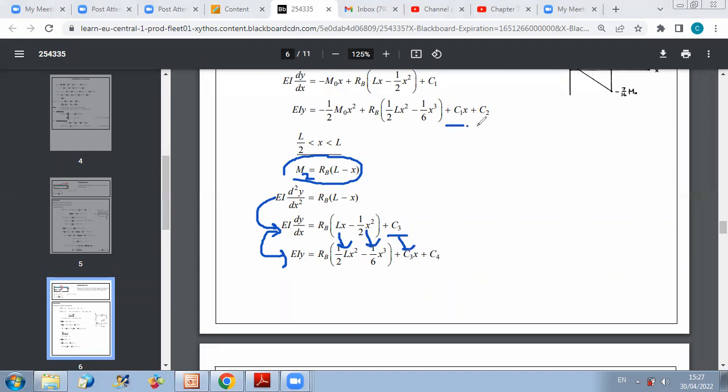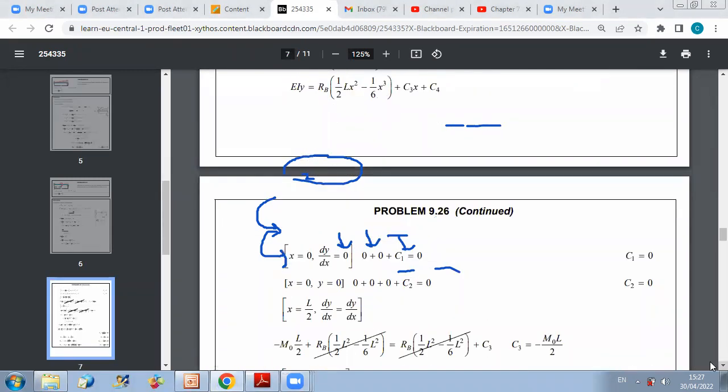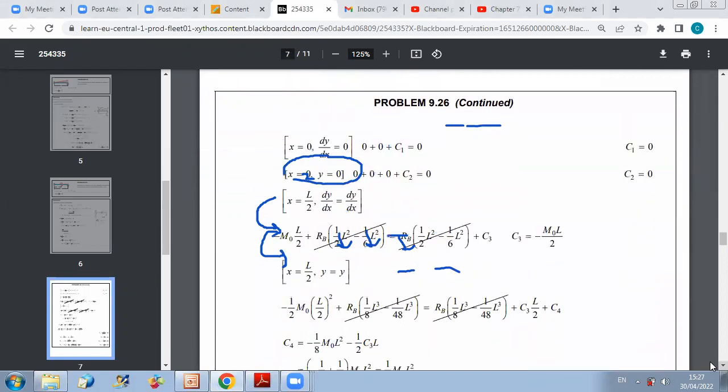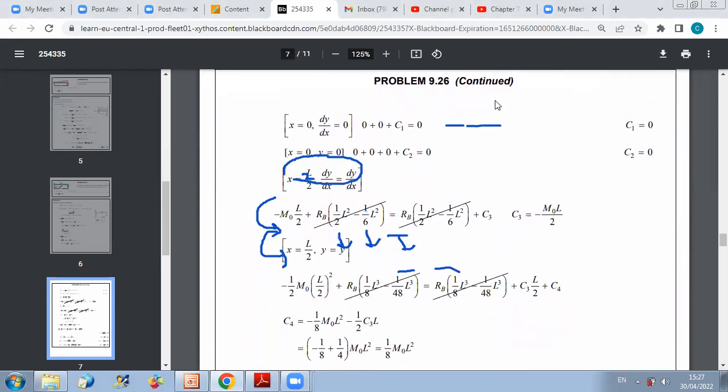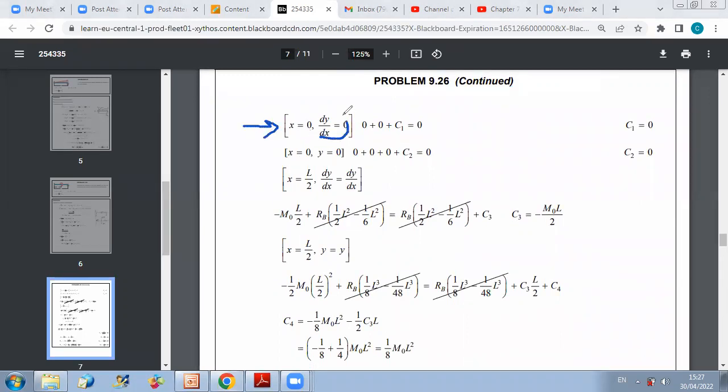Now, as we said, we have 4 constants to determine, and we should apply the continuity principle to close the system of unknowns. As we mentioned already, we first have a fixity at A, so at A we can apply the following 2 conditions. At A, the slope of deflection is 0. If we apply this, we get constant C1 equal to 0. At A, the deflection is 0. Applying this relation, we get C2 is 0.